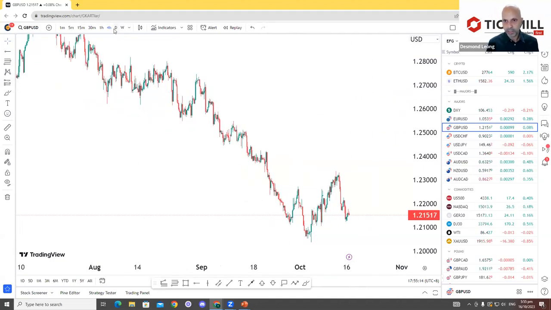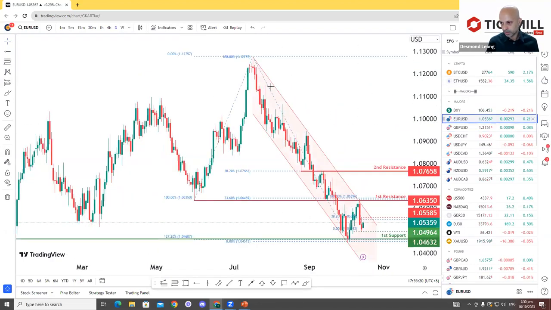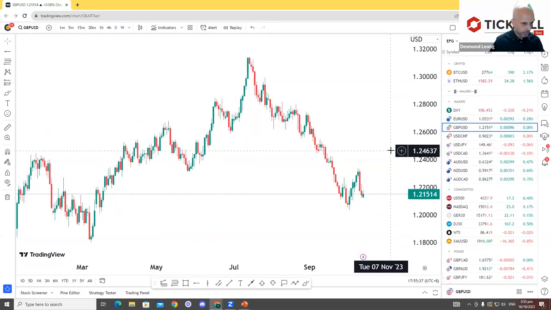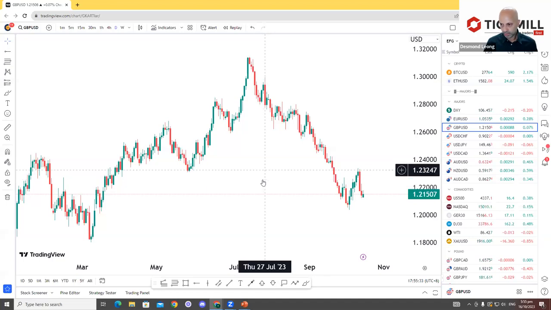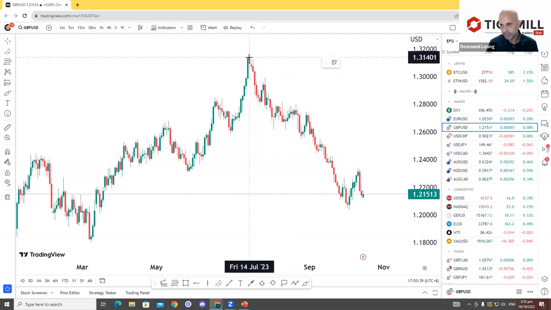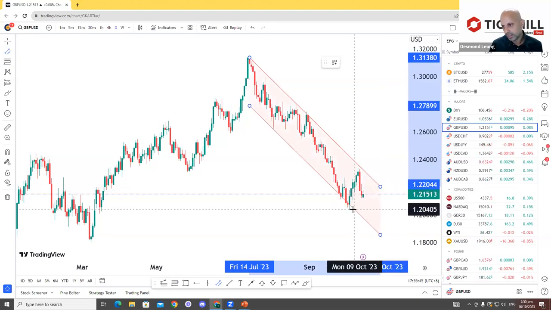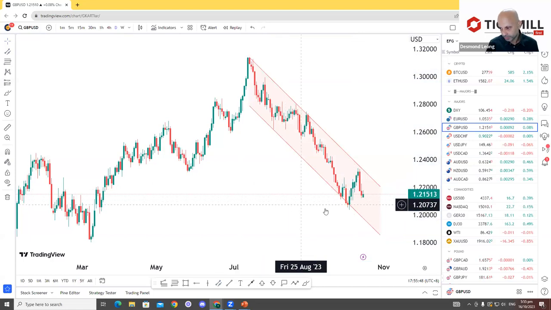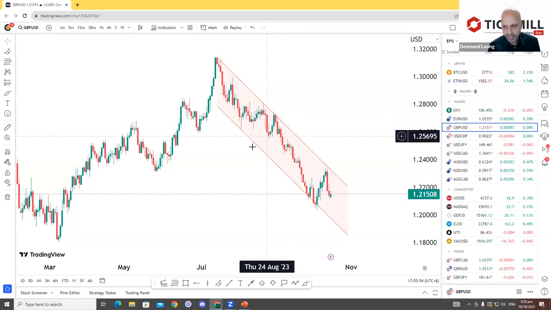Similarly, if you look on the daily time frame for the pound as well, we do see the market structure very similar to the euro, of course, with dollar index rising so strongly over the last 12 weeks. Let's see if there is a bullish trend channel here. Obviously on the upside we can see price pushing against this descending trend line, and I guess you can argue that there is a bearish channel as well, with price pushing against the upper trend line and the lower trend line of the bearish channel several times.